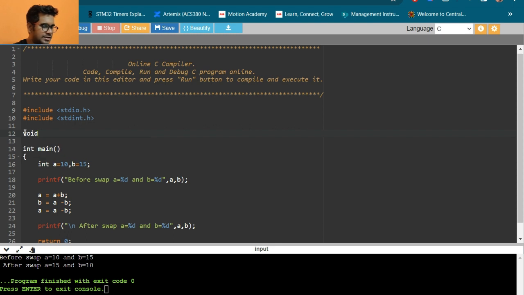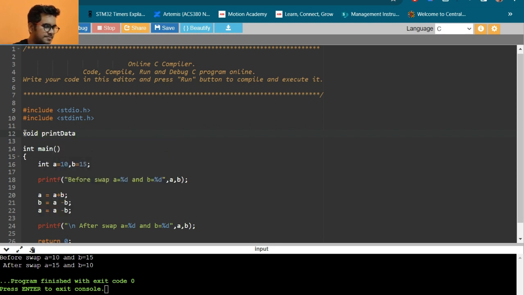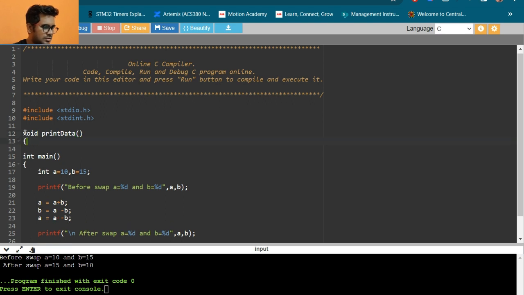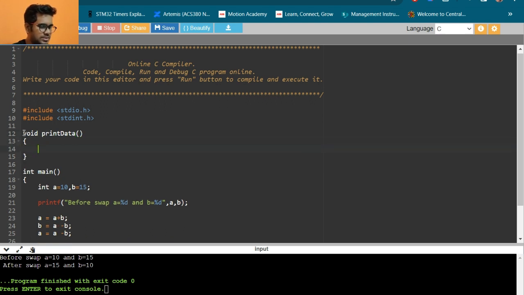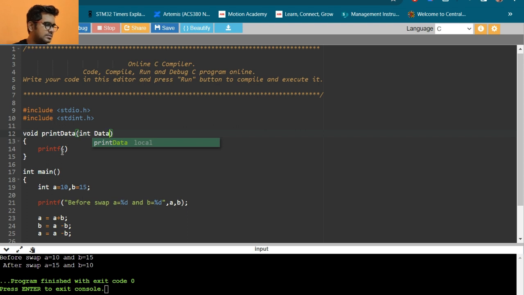Okay, so first thing, let me write a function. Let's say void print data. Let me write printf, and we say something like, int, so it is always printing an integer.